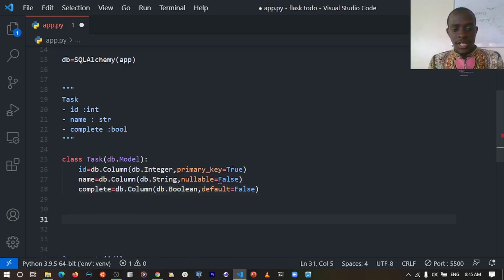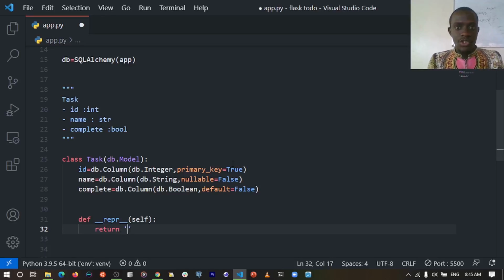So we're also going to create a simple function that's going to return string representations. We're going to say def. These string representations are going to be the representations of whatever objects we shall create out of our model. So we need to create this, and then we're going to pass in self. Then it's just going to simply return the string representation of each task.